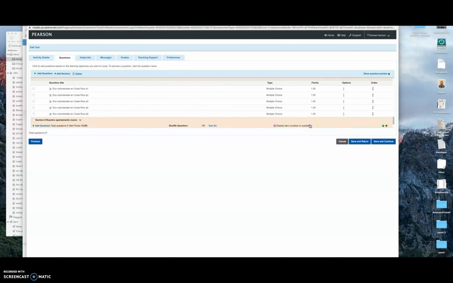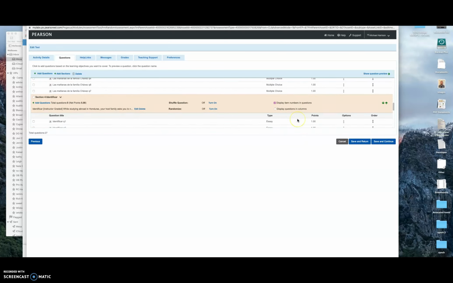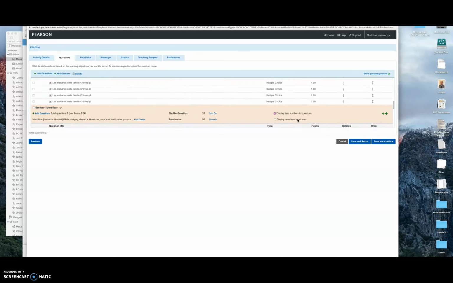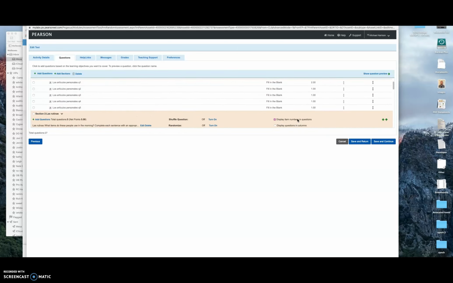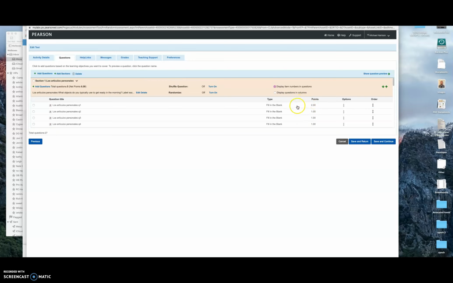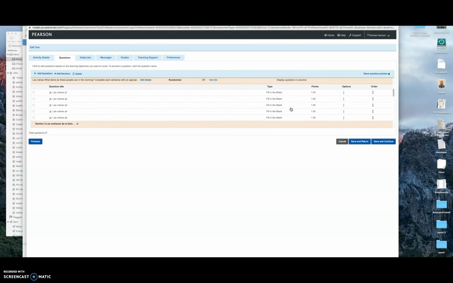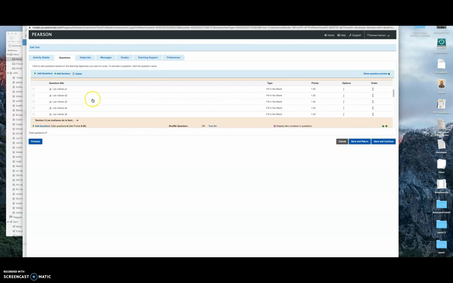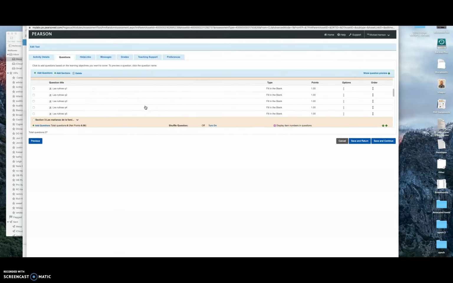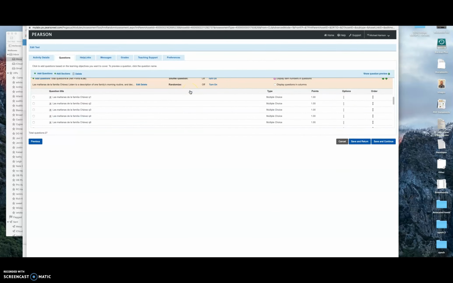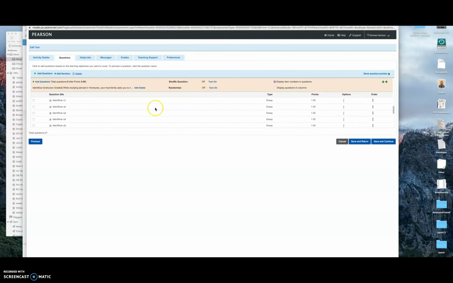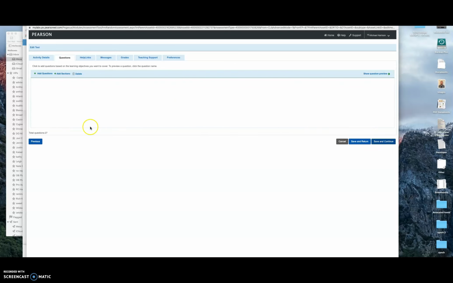So let's say I've created my test in the test creator. I've now gone into this editing. I've changed all the points to the number of points that I'd like. I've edited any questions that I want to change the answer to or change one specific question. Instead of just deleting it, I was like, I like 4 of these 5 questions, but this 5th question I don't like, I'm going to change it. You can do that using this mechanism right here. So we're going to save and close.